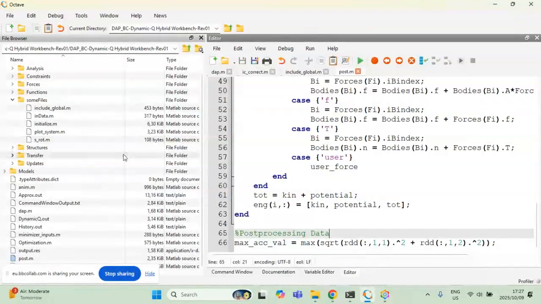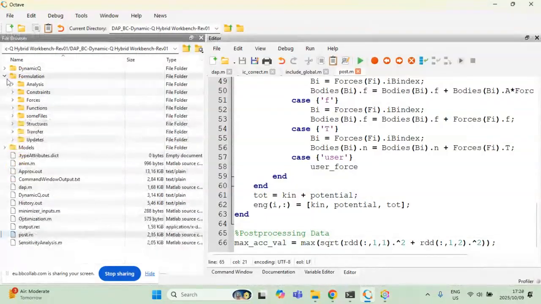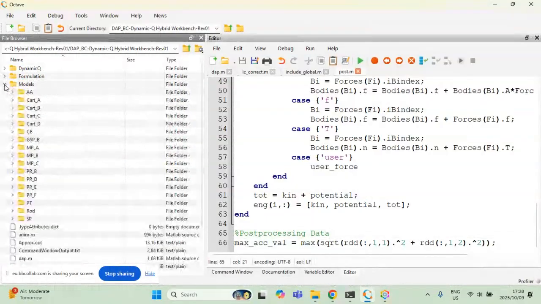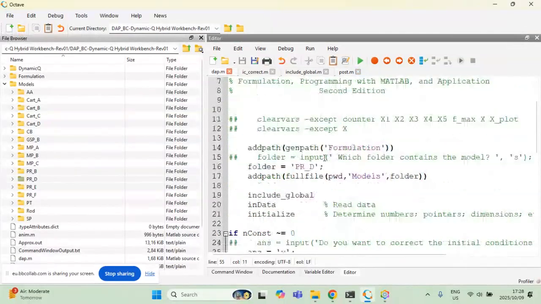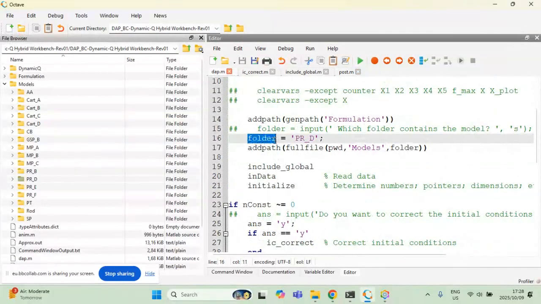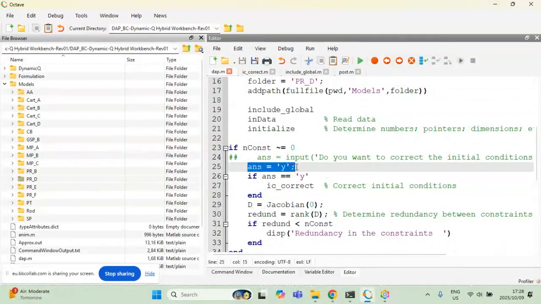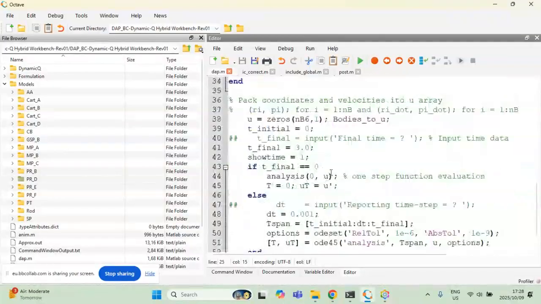So let's start off with our model folder, which we said is under models. We're working with PR_D in this case. I just need to make sure, if I go to dap.m, that I define the folder that I'm working in as PR_D, so that's fine. It's going to extract the model files from the correct folder. I am correcting the initial condition, so that's fine.